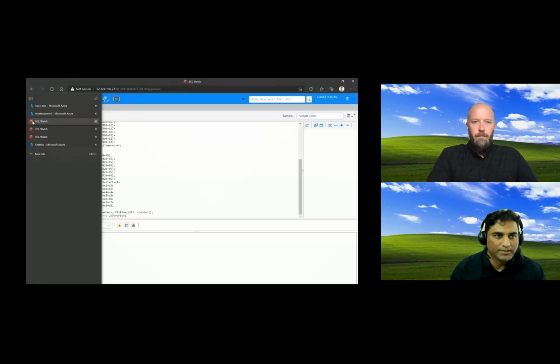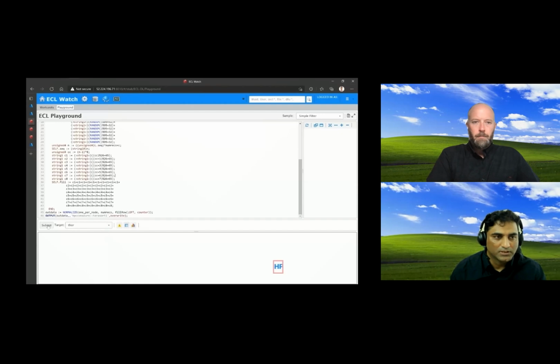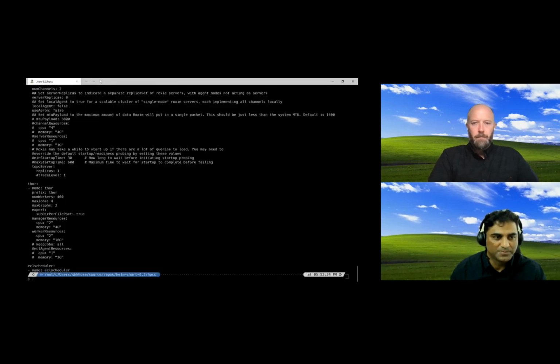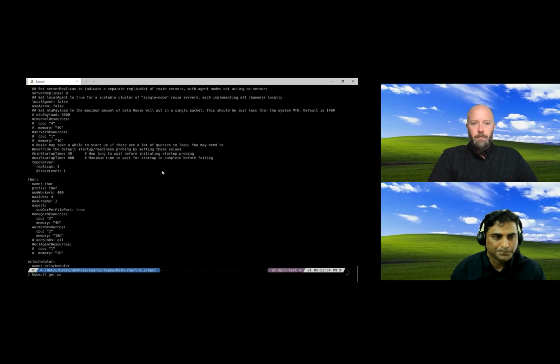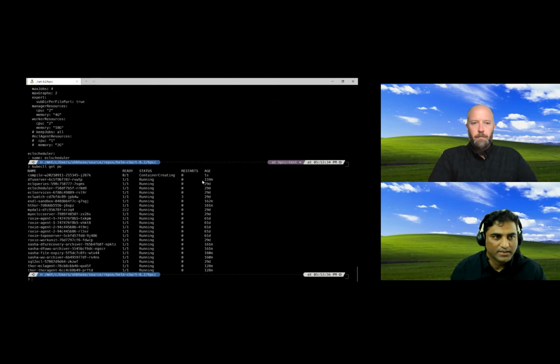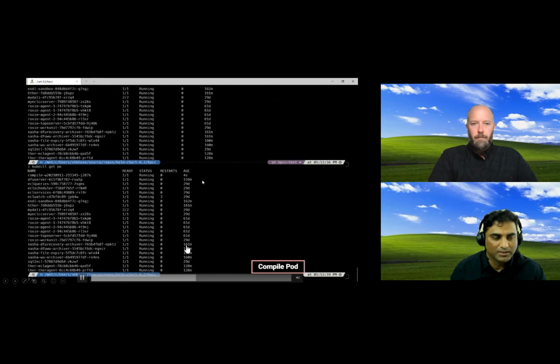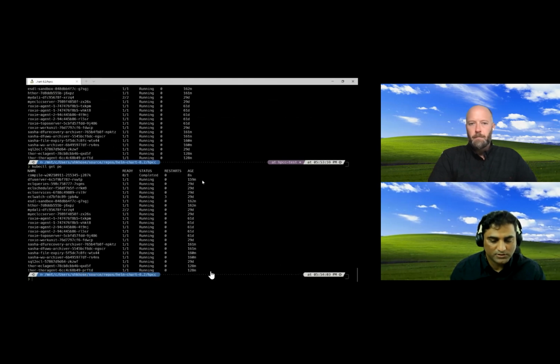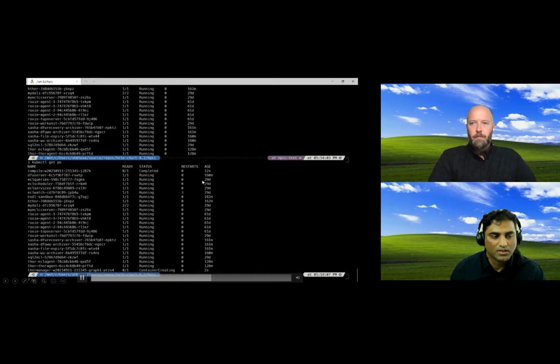Now let's run the job. This is where we are submitting the job, and that will be scheduled on the HPCC cluster. Let's get all the pods and see what's happening. You see here, the first one is the compile pod that runs. The next up is Thor Manager. You see at the bottom, that's the pod that will monitor and manage all the workers.